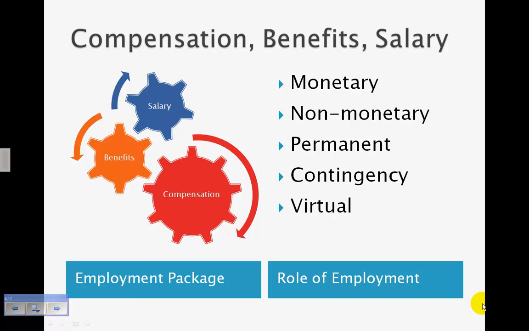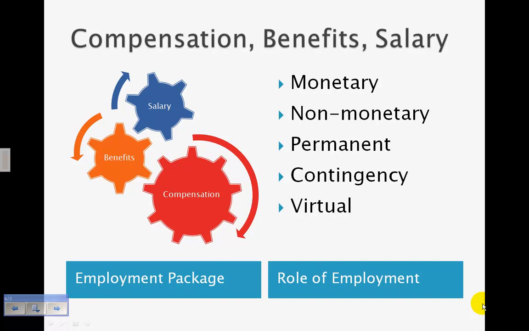And these two things together, salary and benefits, complete the employment package, and altogether can be considered compensation. All right, so that does include things like stocks and revenue sharing and things like that. And one of the reasons this mix of salary and benefits has become so important is because the role of employment has changed, not just in the U.S., but as we become more global, we're seeing changes across the globe.